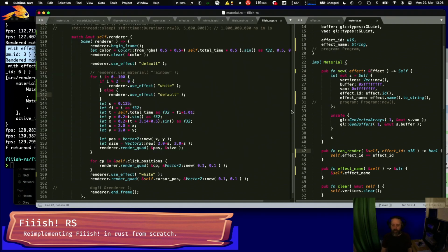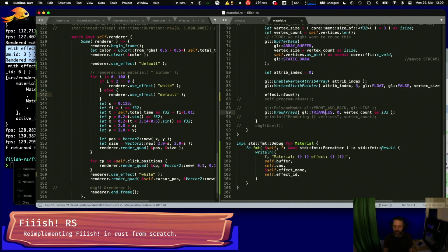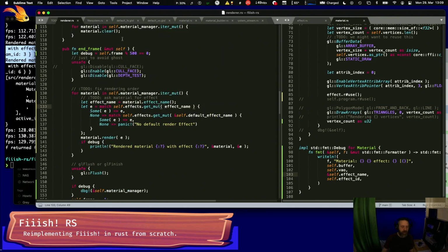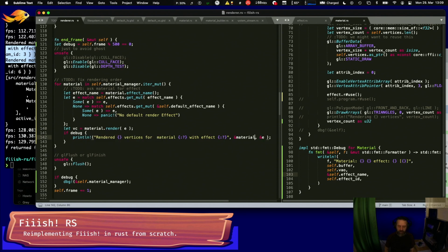And actually, I want to add one more thing to the material. I want the render to return the number as a u32, and that's basically the number of rendered triangles, right? Just to prove it, it's nice with statistics later anyway, but rendered vertices for material, and then let v equal vc for vertex count equals, yada yada yada.